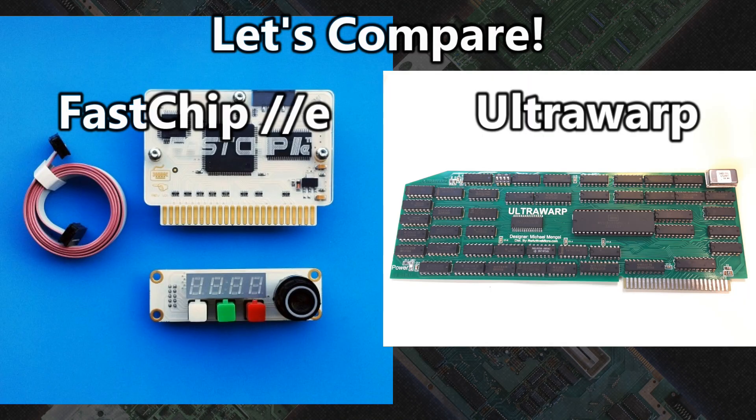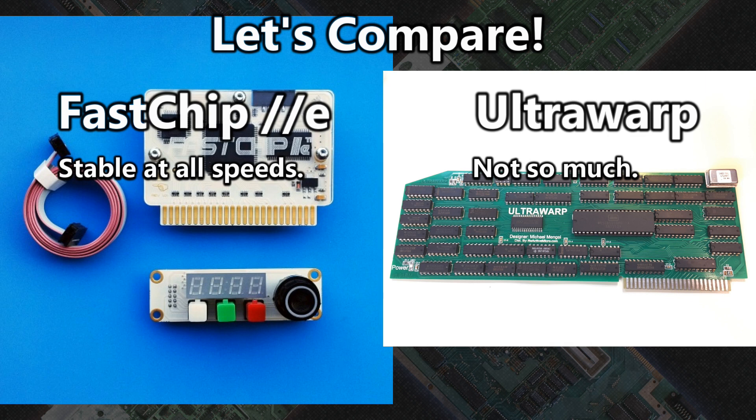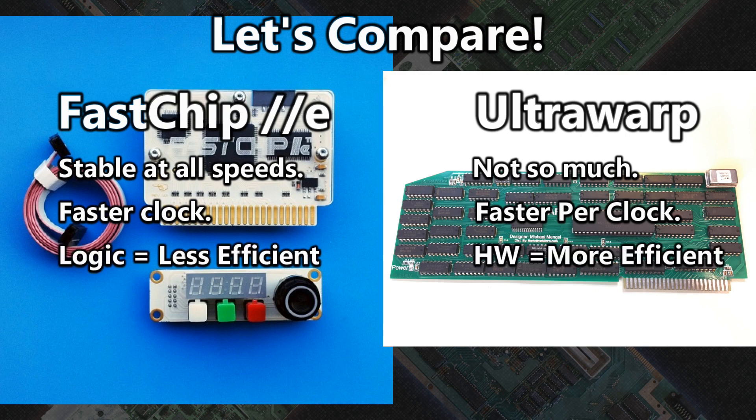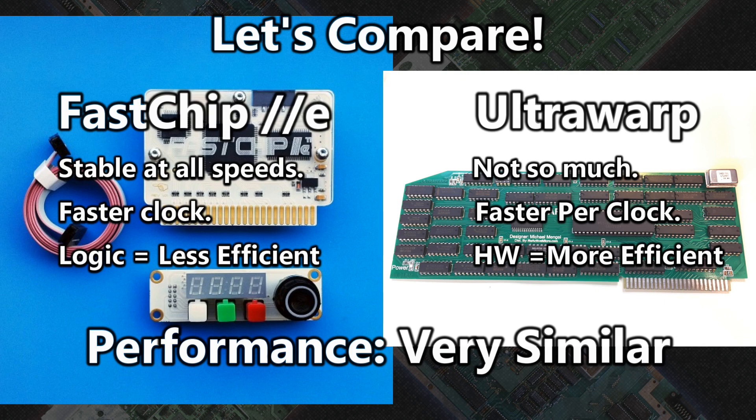Since I've now reviewed two modern accelerators, let's compare them — the UltraWarp and the FastChip IIe. FastChip IIe is stable at every speed. The UltraWarp seems to have some variability of stability at the upper end of its scale, depending on the batch of logic chips your card happens to have — a point in FastChip's favor. FastChip runs 3.6 MHz faster at maximum speed compared to UltraWarp. FastChip benchmarks, however, seem to be slower than the UltraWarp at the same or faster clock speeds in most instances, but in a few others it's faster. Also, UltraWarp seems to accelerate ROM-bound programs better than FastChip does. This is likely due to some minor variation between how each of them detects when to sync acceleration to the Apple II main hardware. On average, though, performance is so close that most won't see any difference at similar clock speeds.